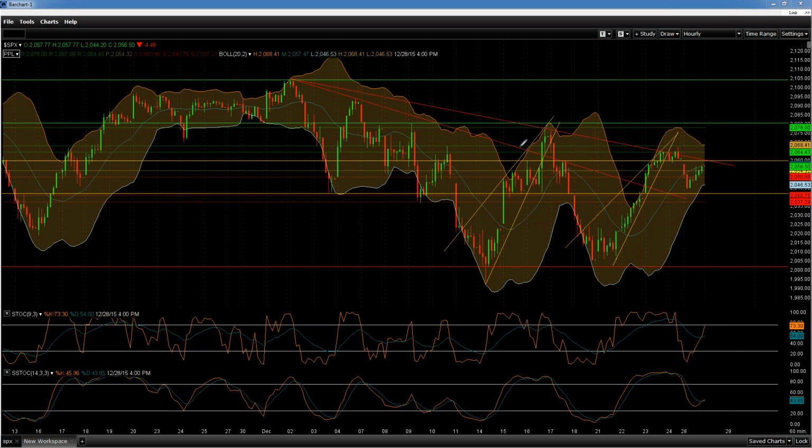So just to recap, you have to put the pivot lines. You have to put the pivots. You have to put the Bollinger Bands. You have to put the slow and fast stochastics. Then you have to see the dance that goes on during the day with these things moving up or down. Don't get too jittery just because you get a quick pullback like that. I know it's difficult because the trend is important. So watching the Bollingers is important. This Bollinger trend is still higher.